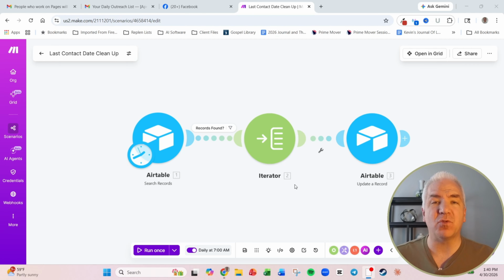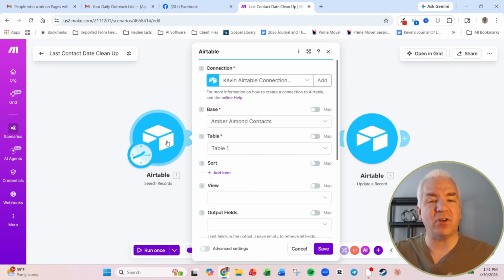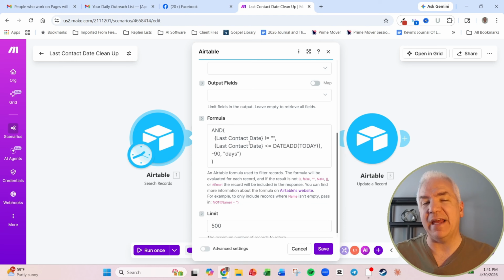And then just to make sure the system's working properly, there's a second automation that's working in the background automatically. This automation is running once a day, and what it looks at is the last contact date. So it's doing a search looking at the last contact date. And if that last contact date is more than 90 days old, then it's going to go in and remove that date so that that person no longer has a last contact date in that column. By doing that, it pulls that person back into the pool of people who need to be contacted. And so they'll be part of that email that gets sent to the agent the next time it's doing its processing every single day.